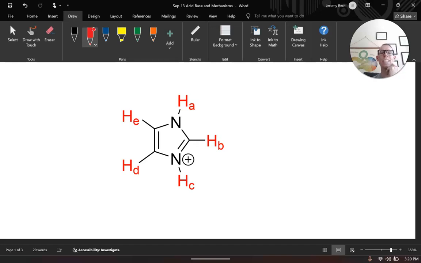Now, between A and C, one thing that we see is the nitrogen that has HA attached to it is going to be net neutral, and it's going to have a lone pair, whereas the nitrogen on HC has 4 bonds to it, and it has a positive formal charge, because nitrogen wants 3 bonds and this one has 4. When I see that positive charge, if I put a lone pair onto it, that's going to make that net neutral, whereas if I remove HA, I would put an extra set of lone pairs, so I'd have 2 lone pairs on that nitrogen, and that would end up making it a negative.